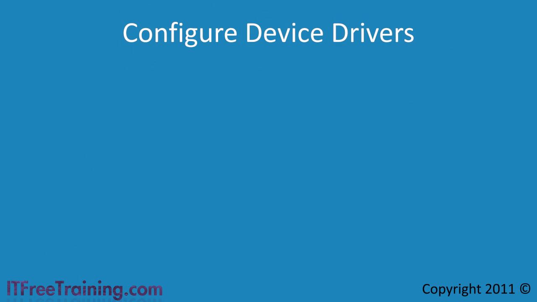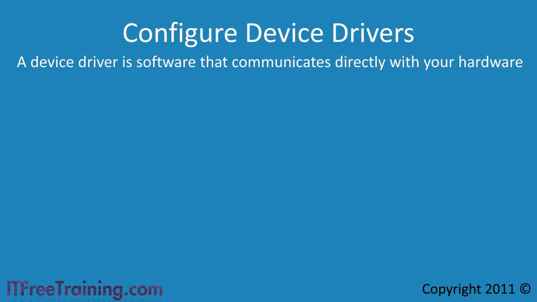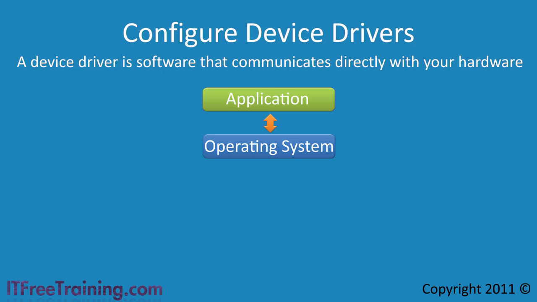In this video, I will look at how device drivers work in Windows. A device driver is software installed on your computer which communicates directly with hardware installed on your computer. Using a device driver means that software installed on your computer does not need to understand how to communicate with a device directly. Software on your computer only needs to understand how to access the framework installed on the computer to access the device.